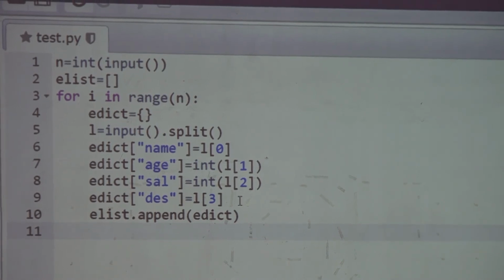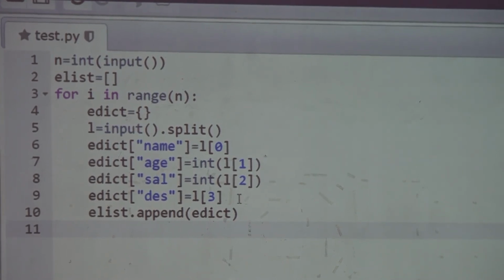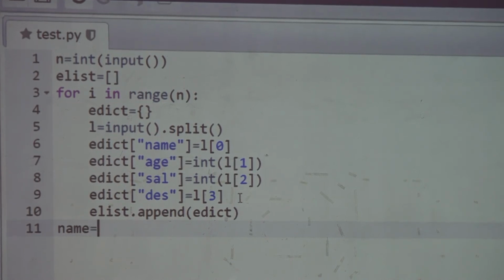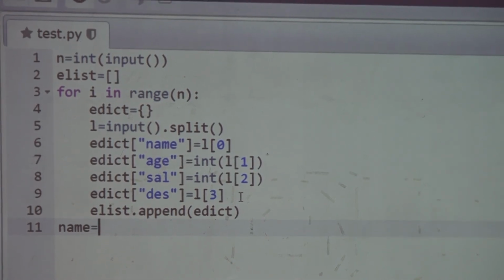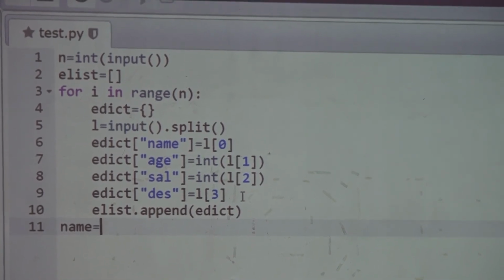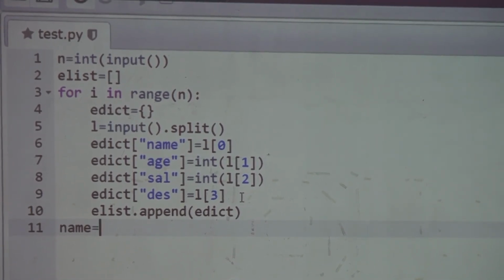So, I will create a variable called name is equal to empty. This is the guy who is going to earn the highest salary. And I will create a field called max sal equal to 0. So let's do that. Name is equal to empty. I don't need to do this, but let's do this. Right now, name is empty. What am I going to use this name for? Keeping track of the name who is currently the highest. So that's why I need the name. Name is equal to empty at the moment.